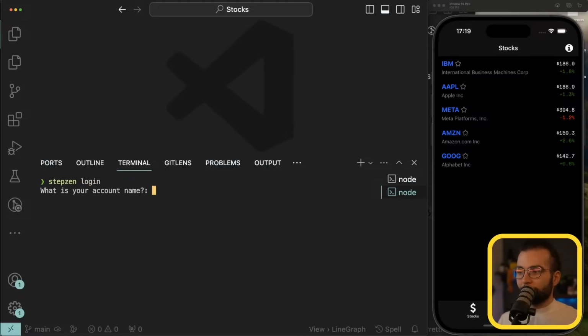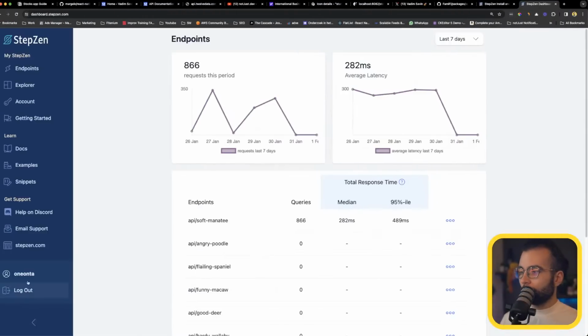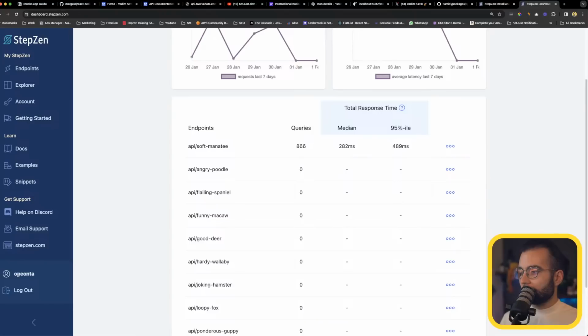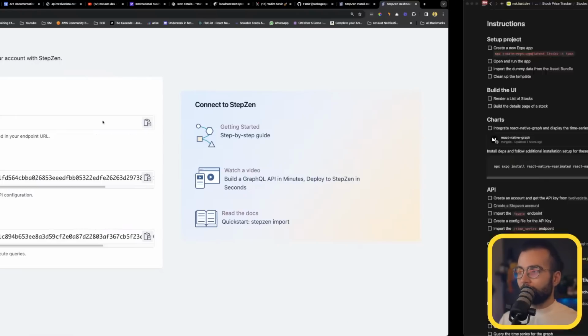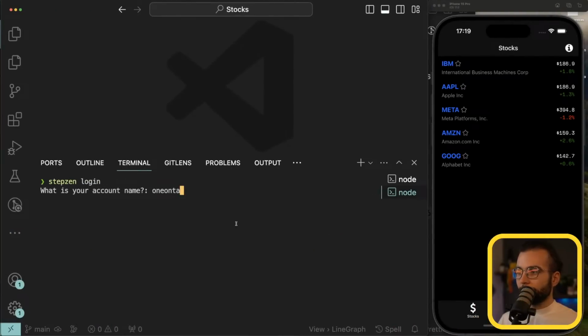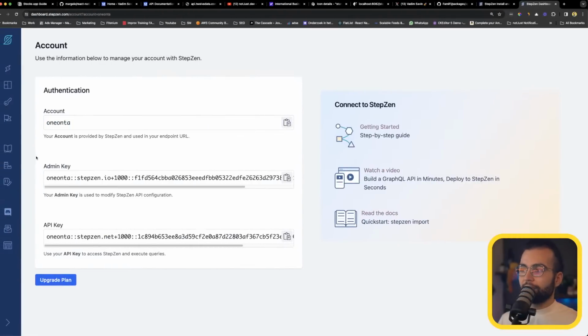With stepzen login, we need to provide the account name. You will get it from the StepZen dashboard. If you open it up in the account, go to this key and you're going to see the account name here. So provide the account name in your terminal and the admin key. The admin key is going to be the second one.